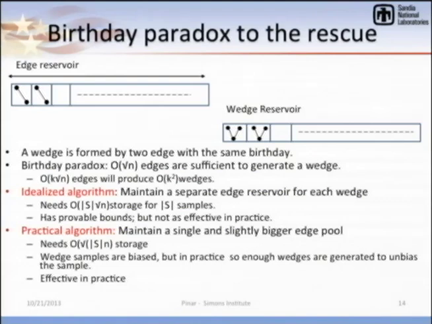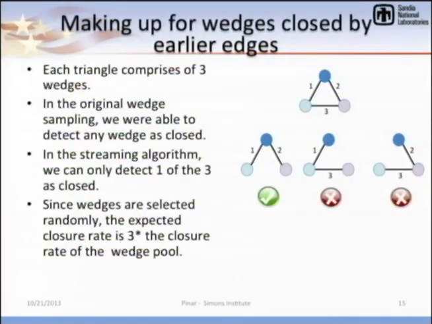The downside is, now my samples for wedges are correlated, because they're coming from the same sampled edge set. But in practice, we generate so many wedges that whatever fits into the wedge reservoir is only a very small fraction, and we don't see any problems in practice. This is how you start with theory, and then you engineer your theory to get a practical algorithm. And it was very effective in practice. And here are my numbers. Wow, I'm going much faster than I thought.